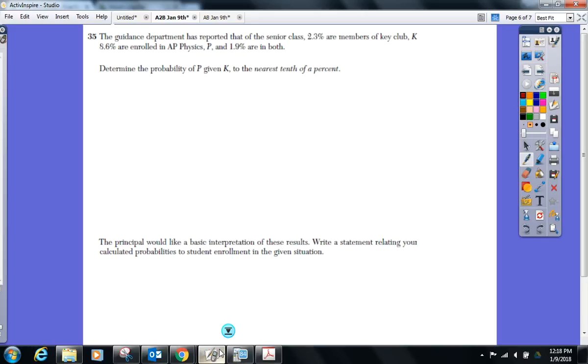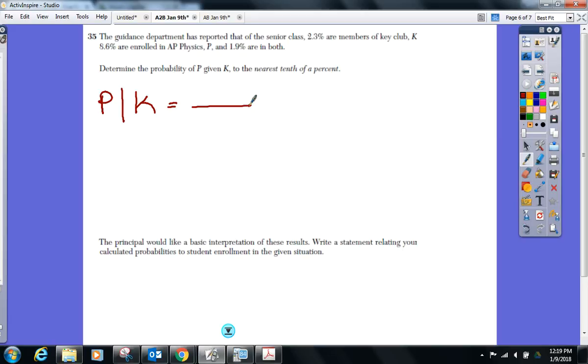Okay. Determine the probability of P given K. P given K, that is a formula that's on the packet we have. I think you probably have A given B on your packet. I think this is probably one you wrote down, correct? We wrote this one down. So instead of A and B, Brian, we got P and K. It's probability, so it'll be a fraction. Don't give me a number, just in general, what should be going in the numerator?